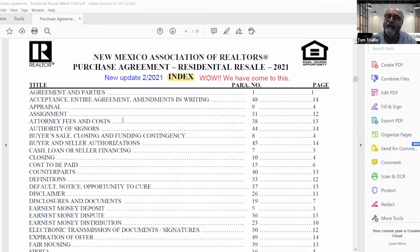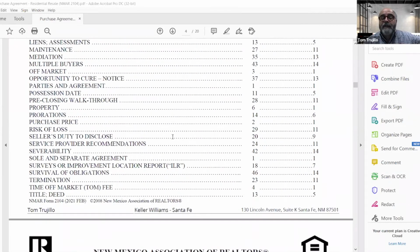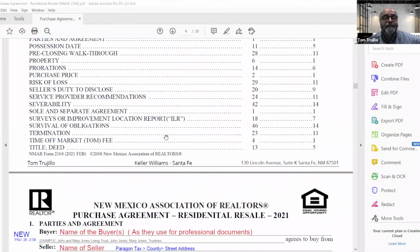Originally, I kind of said, what a pain in the neck, and had a little bit of conversation with Ashley about it. She explained it's also very good for your client. So when your client is calling you up and says, Valerie, can you tell me a little bit more about what it means with counterparts? You'd say, well, all you have to do is go to the index, where's counterparts? Page 13, and it explains it. Okay. So for the newbies, if you understand everything in this index, then you have a pretty good understanding of what the contract is. That's a good little test for you.